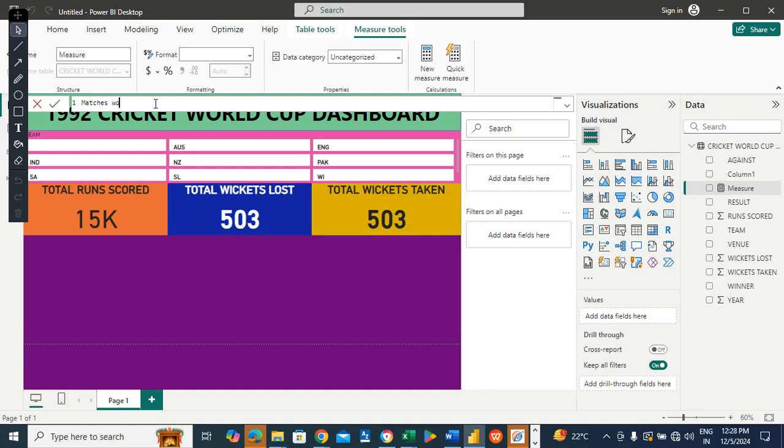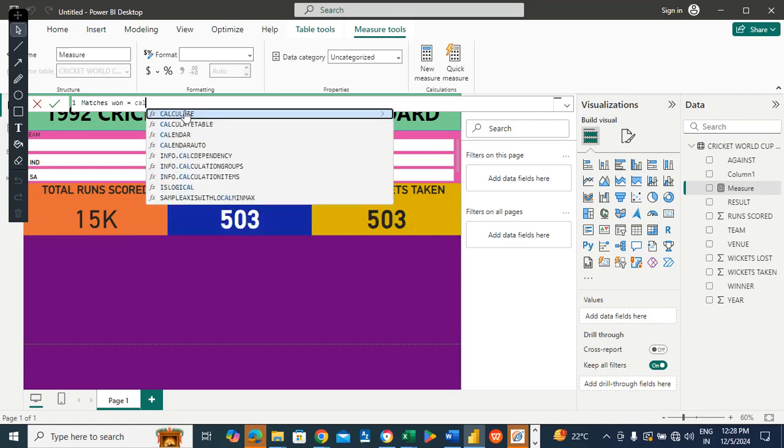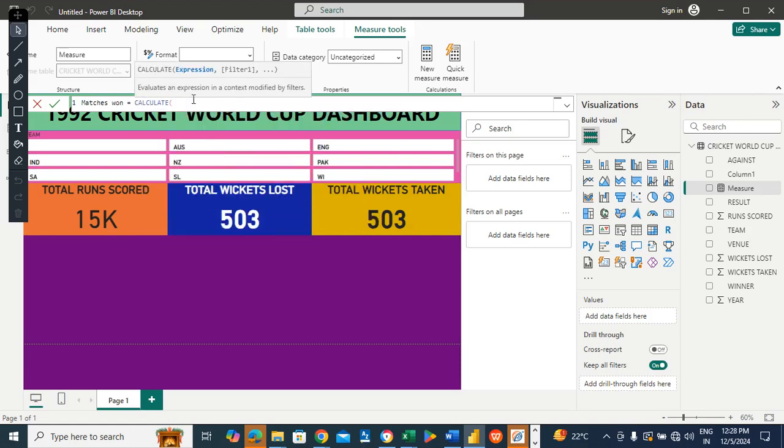Matches won equals CALCULATE. So what this DAX function does is perform the calculation, whether it's a sum, average, division, or whatever expression we ask it to do, and then it filters the data as per our specification.